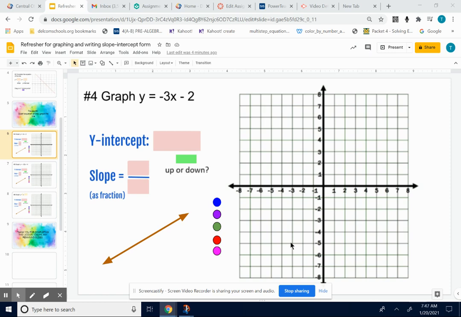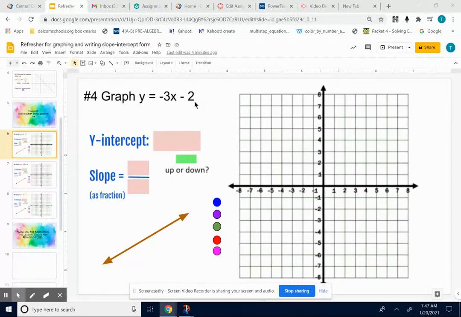Okay, these next three problems are over starting with an equation of a line and then using that equation to come up with the graph. Just remember the number in front of the x represents the slope. The number at the end represents the y-intercept.